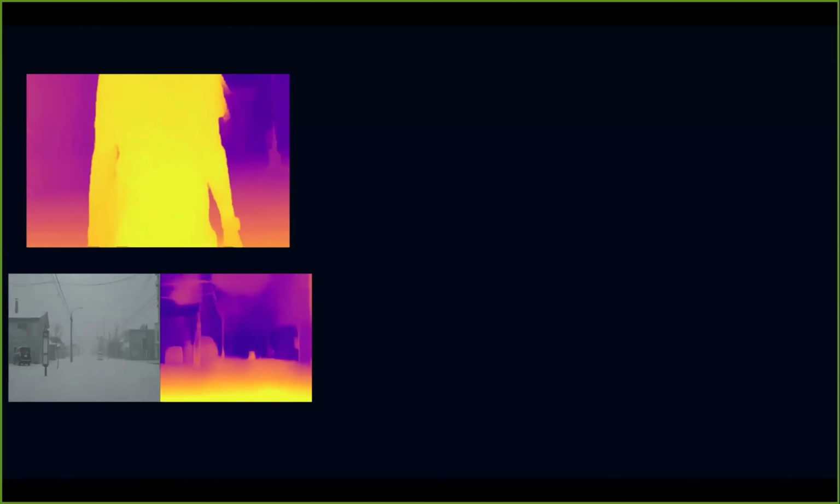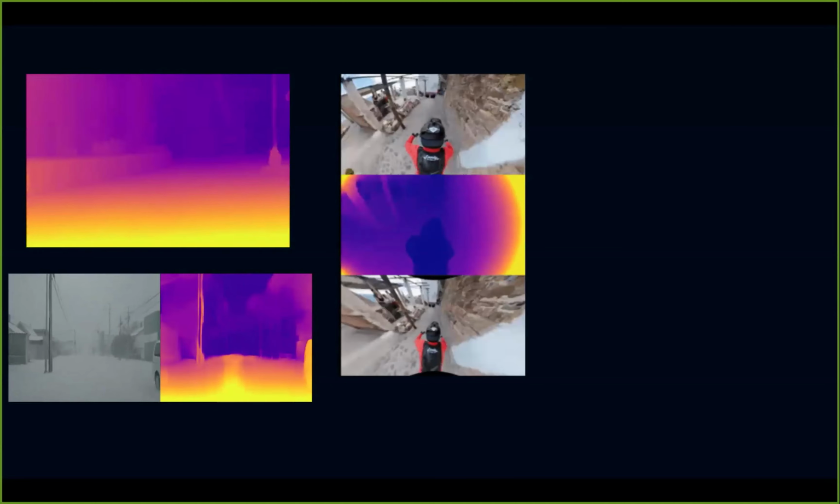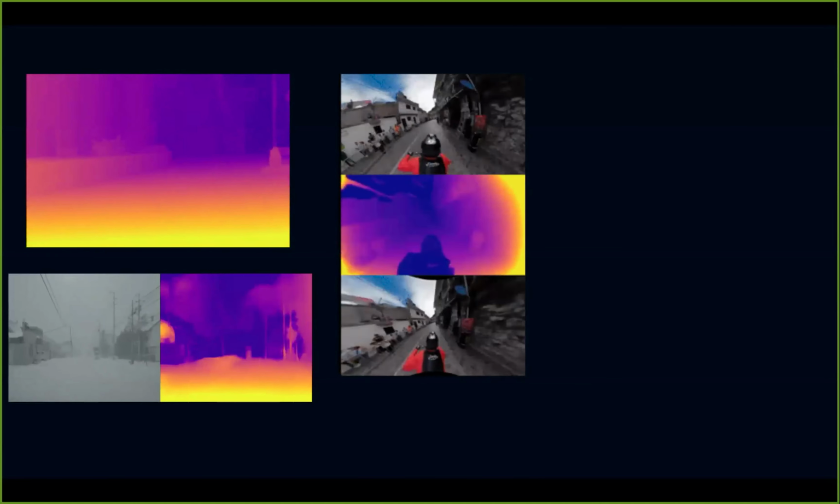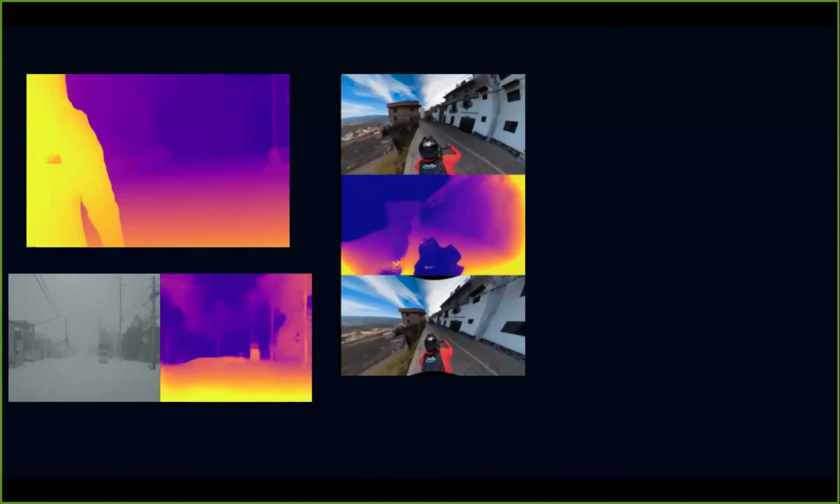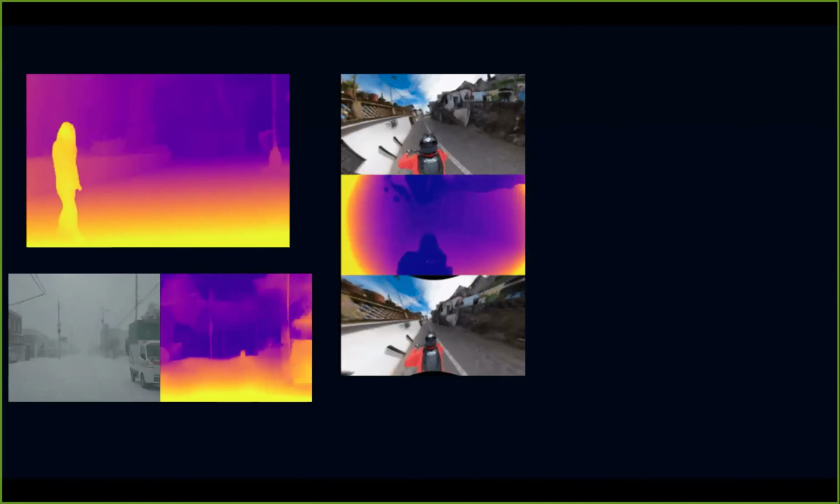And this line of research is, of course, useful in theory because we can derive self-supervised losses without any kind of ground truth. It's also useful in practice. And here are some examples of where we ran this method and some of the common use cases that we're looking at. This is an example of a static camera, and we're trying to find the pedestrians. There's a more challenging scene with a snow-covered street. We also looked at more extreme situations, like this motorcycle, sort of an extreme sports scenario.